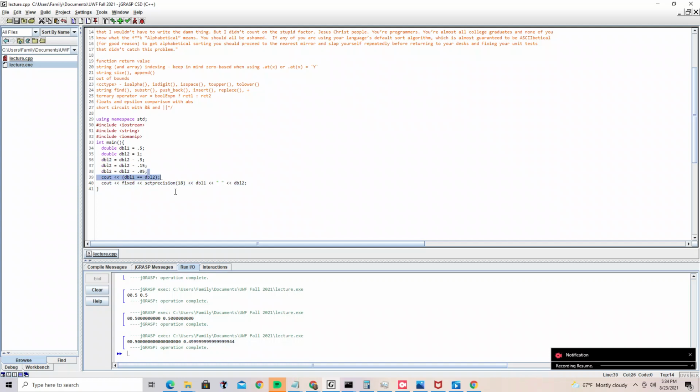Now I could have some really small value that I'm okay with, and I could say, let's see if the absolute value of the difference between these two is less than some really, really small value.